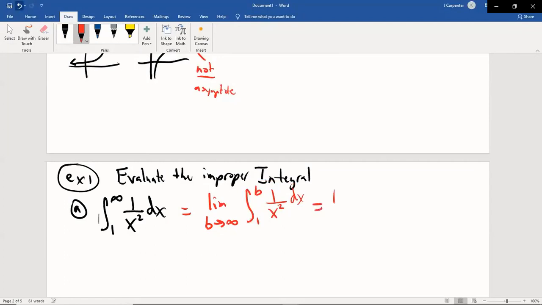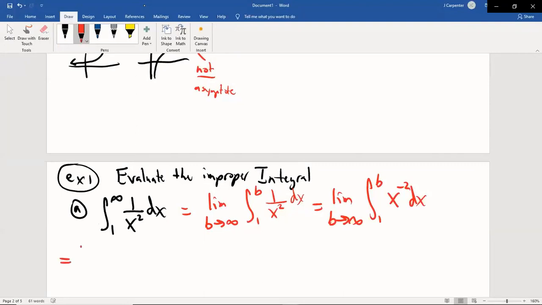So this will be equals the limit as b goes to infinity. And then I don't know how to integrate 1 over x squared in this format because the x is in the bottom, but we know how to bring it to the top, make it a negative exponent. So this would be the limit as, oh, I forgot my integral symbol, the integral from 1 to b of x to the negative 2 dx. I don't need that 1 anymore because it would just be a 1 here, which is unnecessary. Now we know how to integrate this. We use the power rule. Now if that had been 1 over x, it would not be the power rule. It would have gone to that natural log with an absolute value. Spoilers for later.